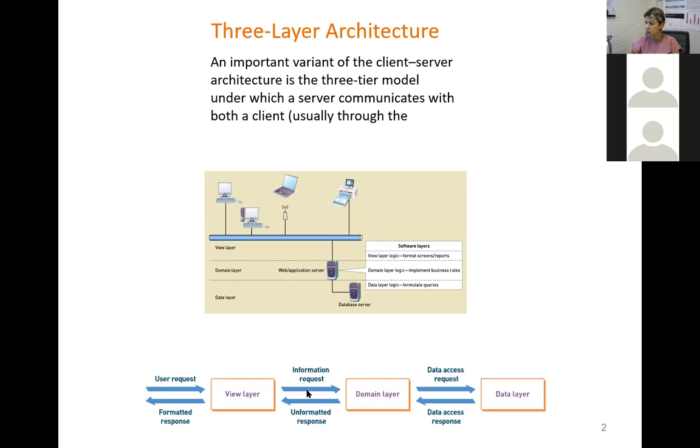So we put the controller in here, and in the domain layer, if they need to read, update, delete, or create, if they need to do CRUD, they have to work with the data access layer objects.